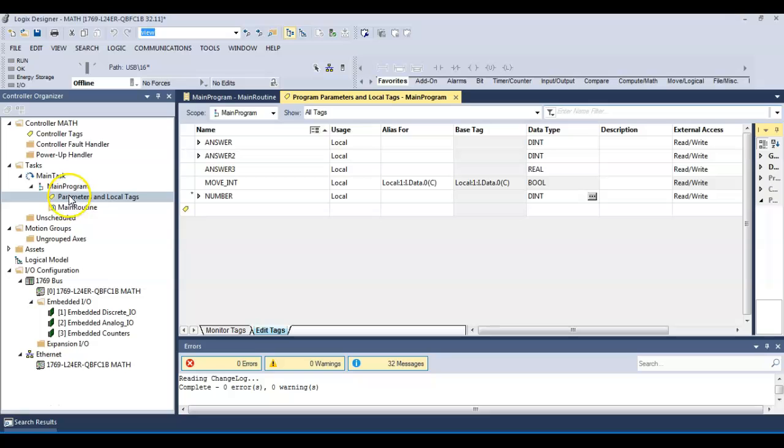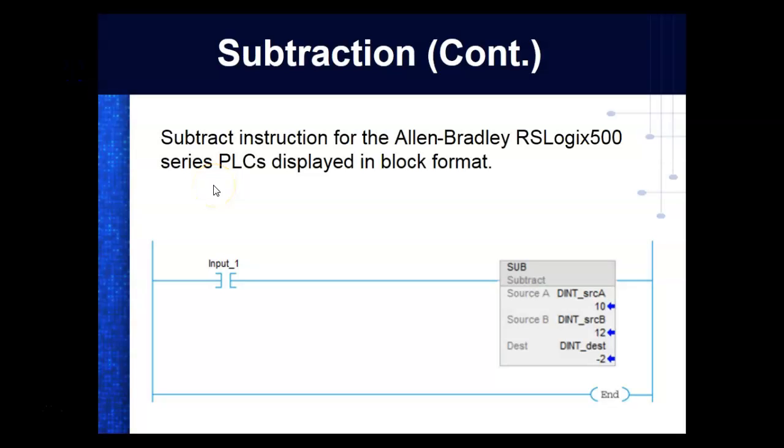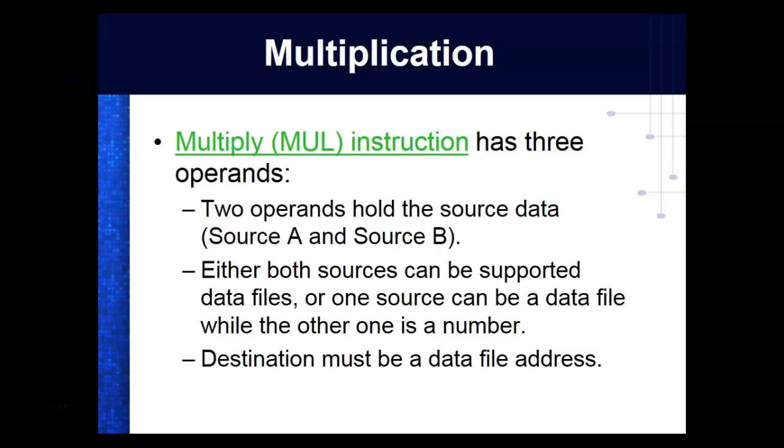So that's pretty much what add, subtract, multiply, and divide. It's just you make sure on your divide that your answer is at least got to be what? A real number. That makes sense? Everybody okay? Yes, no? And they're all basically the same. Source A and B. Source A and B can both be tagged. Either one of them could use immediate addresses, but they don't. I'm not sure it would give you an error, but it wouldn't make any sense, right? You understand? To add 5 plus 5 and use immediate addresses.